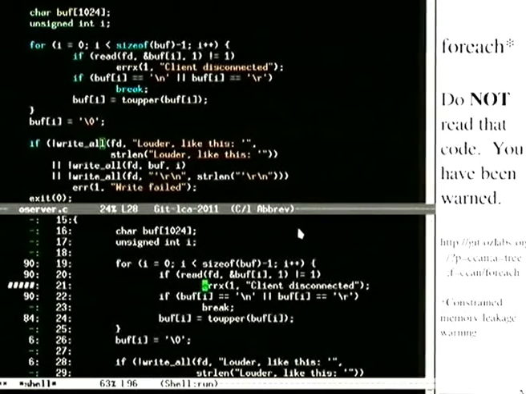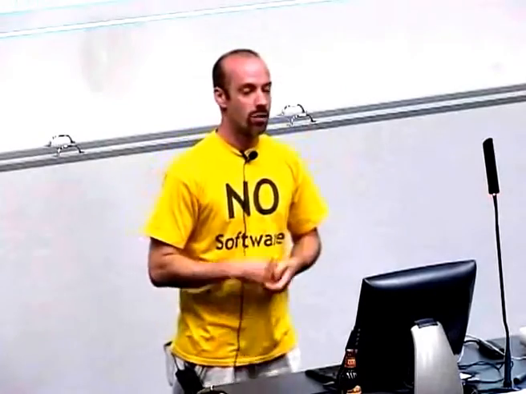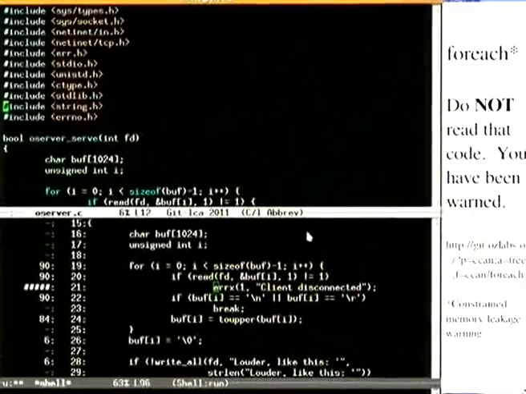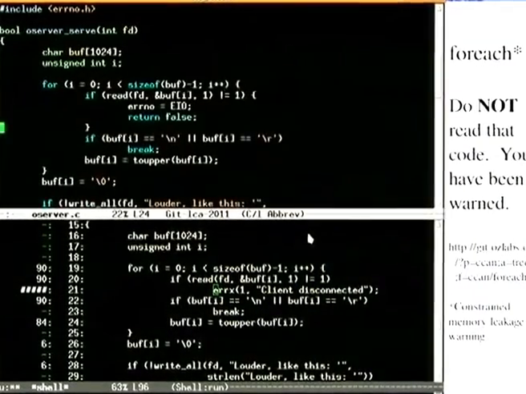There are ways of actually testing that, the classic being to override ERX with something that does a long jump back to the original code, and I've done that before when you really can't modify the code. That's why we use the hash include rather than linking against the module, so you can do ugly macro tricks like that. But really, the better thing to do in this case is to change this function to return a bool and just return false when it fails, and leave it exiting up to the external. Now, we've changed our function a little bit in order to make it easy to test.